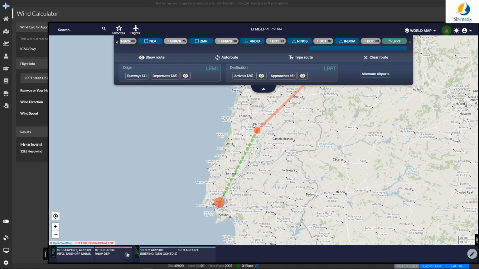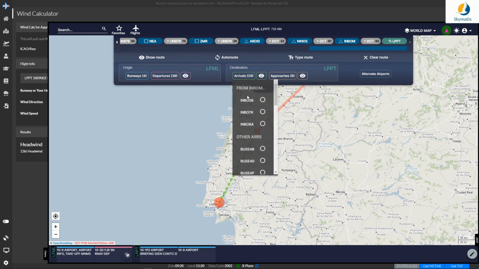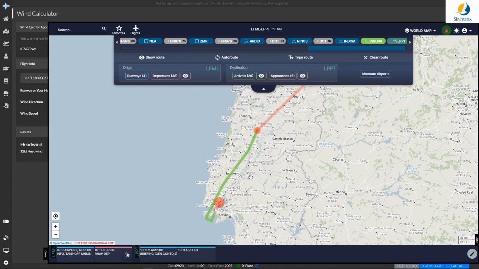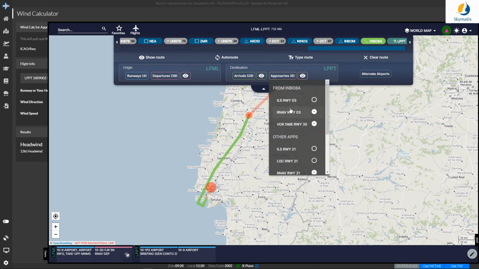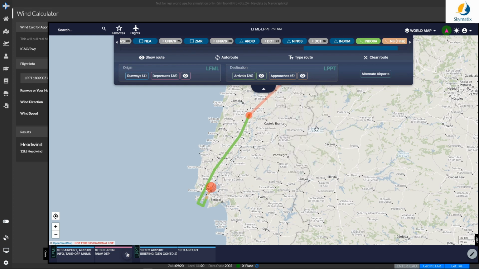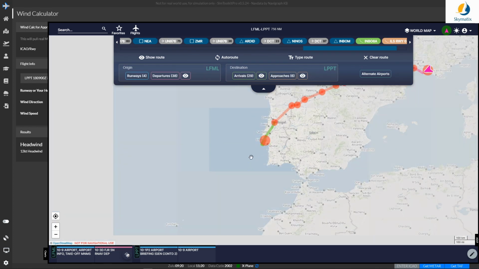When we look at doing the planning this way, we can actually see that even Navigraph suggests the other one. So I beg your pardon, we need to go to this side. So we're going to take the 8A1. It's going to put it into position for us, and then we're going to go to the approaches that are available. We'll take the ILS for 03, and that completes our route.